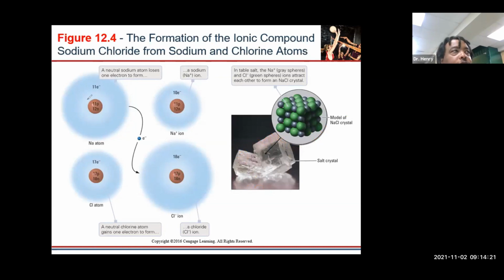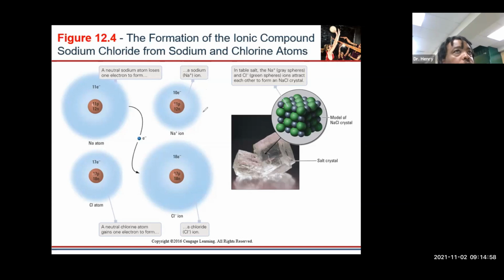Okay, so this is just basically showing you that in a much more beautiful way, right? So here, it has that one valence electron. That electron is then given to form the chlorine ion. So here's chlorine, then it gains that one electron. So it has 17 electrons total. It gains that one extra electron, so now it has a negative charge associated with it. Where sodium had 11 electrons, it loses one electron, and so now it has 10 electrons. So it gave up that one electron to make chlorine happy and then to make itself happy.